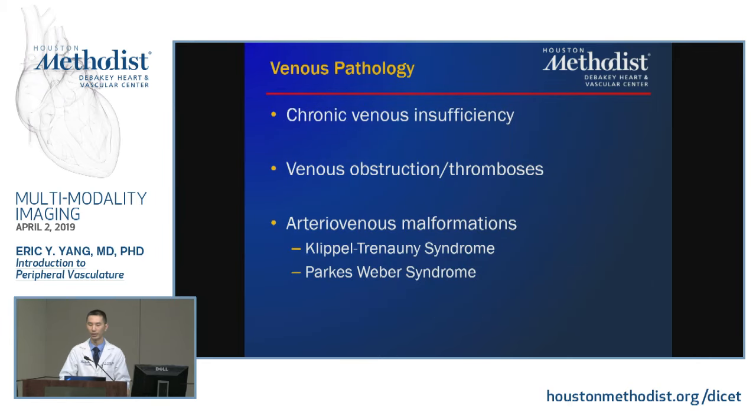In terms of venous pathology, a common complaint that patients come in with, after you work them up and make sure there's no organ issues with the heart, liver, or kidney, or any other obstruction, is chronic venous insufficiency. Veins do have valves, and if those valves deteriorate, and that's seen commonly with age, and more commonly in some patients, you will get edema and other findings as well. Of course, we all fear DVTs and venous obstruction. That's another entity that we look out for. And of course, there are arterial venous malformations in some patients who are genetically predisposed.